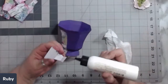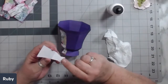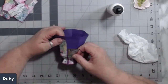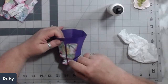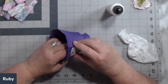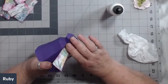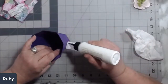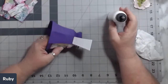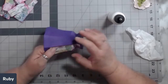Cute. And he does it in steps like this, so there's a reason why, probably. So we'll just do it the way he does it. I'm even going to smush that around. As long as you get it close to the edge, should be good.